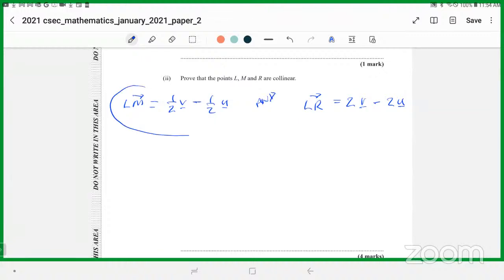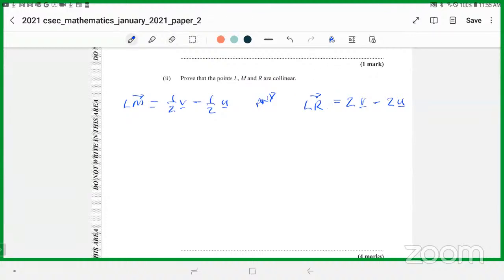So we now need to show that these two vectors are parallel. Those are the two vectors that we're using between the 3 points, you see? The two vectors that you're using must come from the 3 points. In other words, I could not use a vector with the P in it because P is not one of the points. I have to use the two vectors from the 3 points. So the LM, LR. I have to use two vectors from the 3 points.